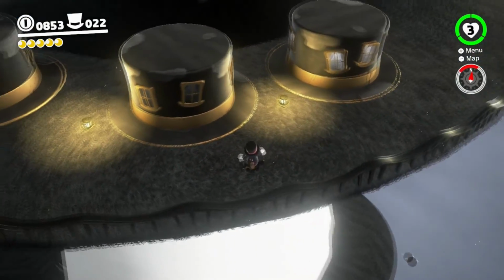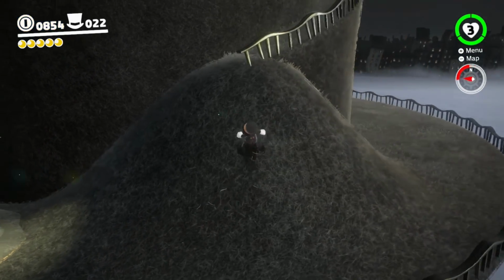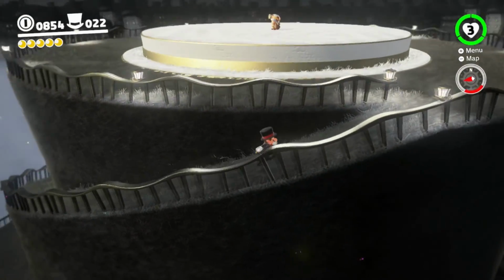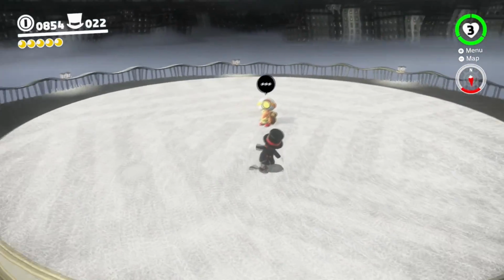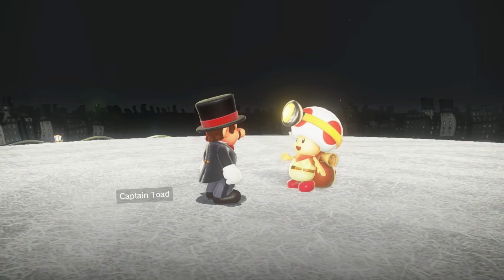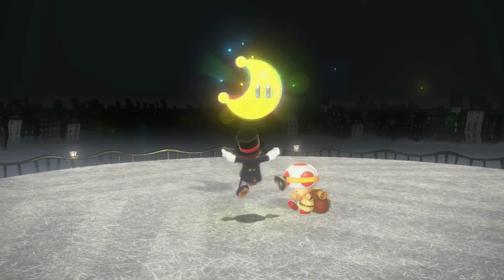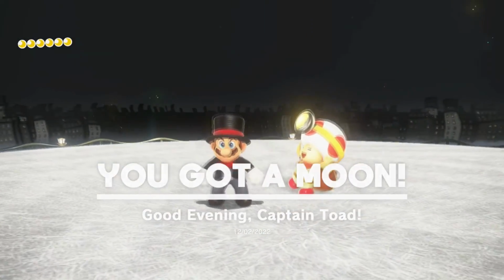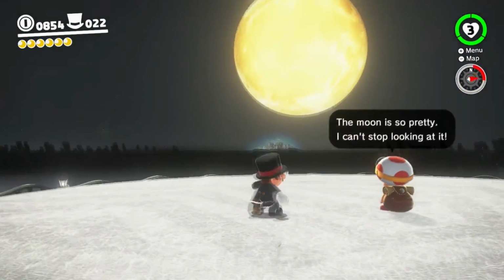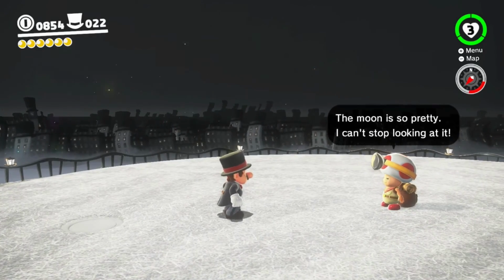Wait a second. There's like an area behind the tower. We'll check it out in a little bit. Oh, it's just Captain Toad. Hey, buddy. You got a power moon for me? Thanks, Captain Toad. Good evening, Captain Toad. That's sweet. It is very pretty. The moon is so pretty, so I can't stop looking at it.